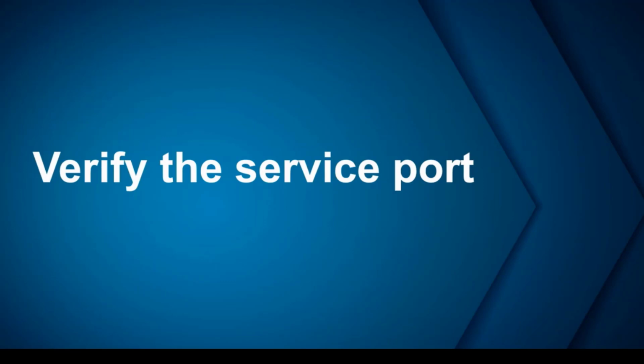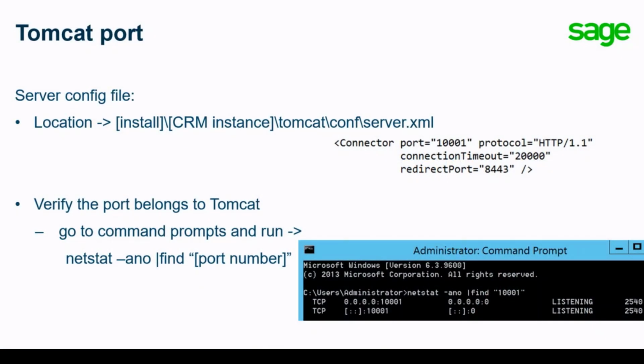Okay, let's look at the next thing. So let's say we looked at our logs and we didn't see much in our logs. Let's see if our service is actually running and if it's pointing to the correct port. Now earlier I spoke about the service running and about the ports. What basically happens is when a service runs in Windows, it has a port number. That port number we can use to send data to that service. Okay, so Tomcat is no different. When Tomcat runs in our server, it runs on a port and it's got a process ID that it runs with.